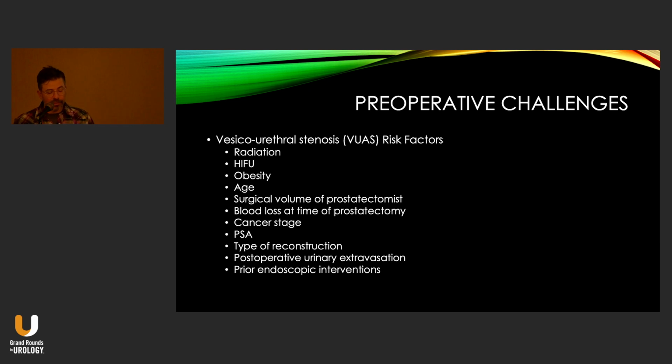Patient teaching. They need to know this is not one and done. A lot of them will have that impression that an artificial sphincter is something they do once and they will never need to worry about it again. But of course, that's not true. The consensus panel had said that the appropriate time period to discuss with the patients is about 5 to 7 years for longevity. And of course, there's a lot of variation on that. But patients need to think of this as a staged procedure for the rest of their lives. And they need to not only understand that, but accept that as a possibility if they're going to continue to use it. And usually once they have one of these, they want to continue to use it.